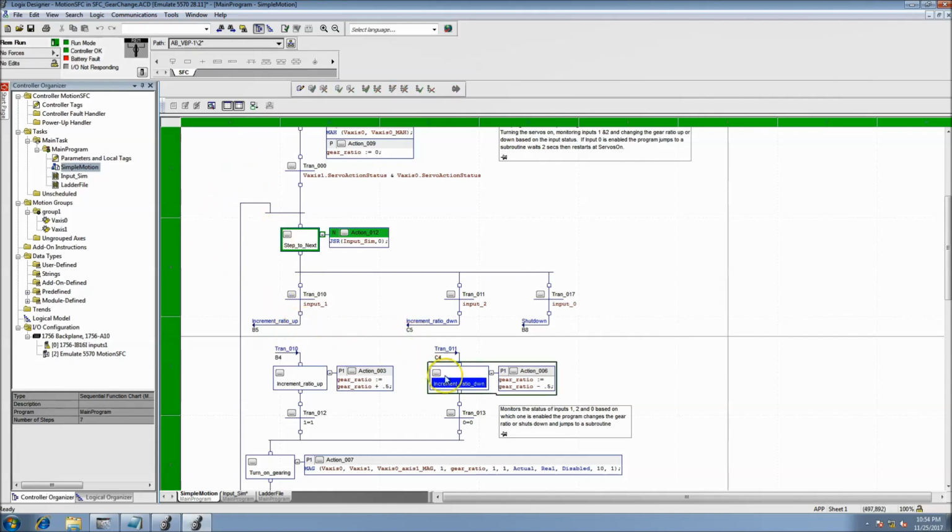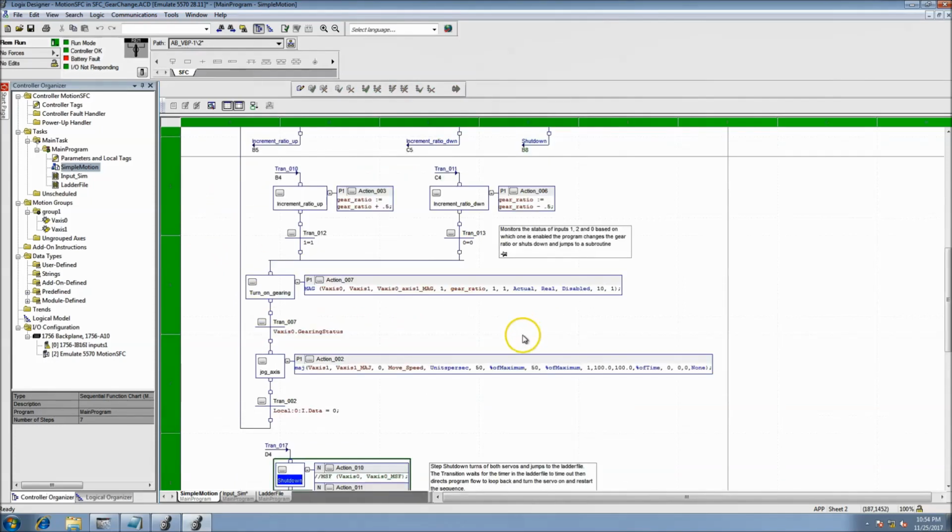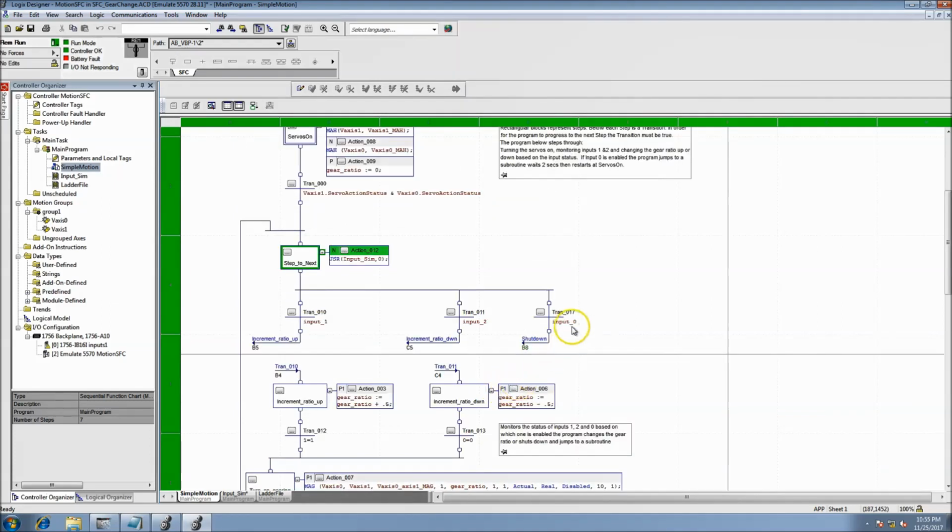So C5 again is right here, and of course that's going to go to shutdown. So if we want to increase the ratio, we go to input 2. If we want to decrease the ratio, we go to input 1. If we want to shut everything down and start over, we go to input 0.